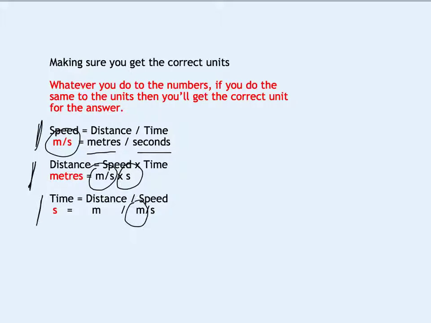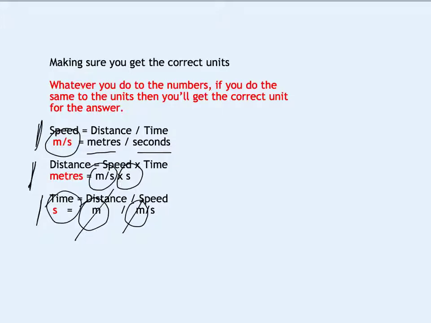You've got your dividing by metres here and you're multiplying by metres there. So those two cancel each other out and just leaves you with seconds. So look out for those questions where it's worth more than 1 mark or the unit isn't written at the end of the space required for your answer.